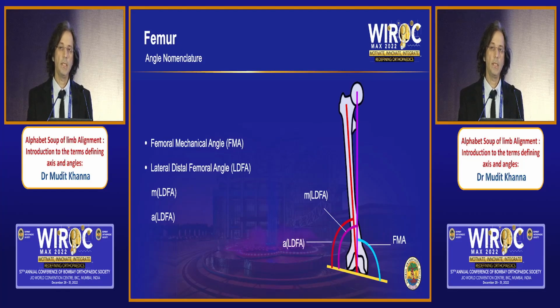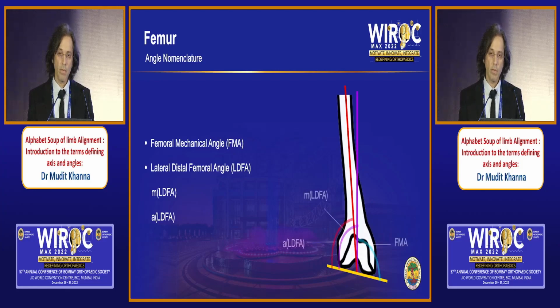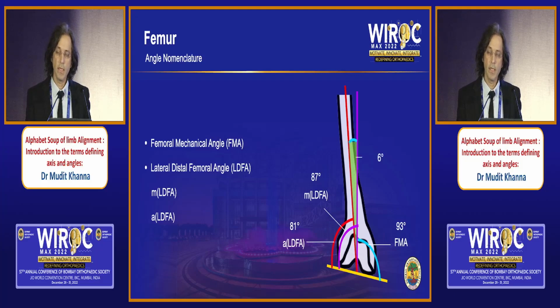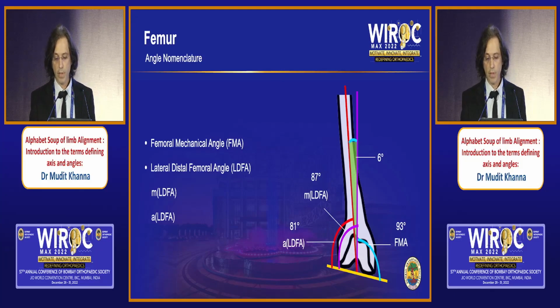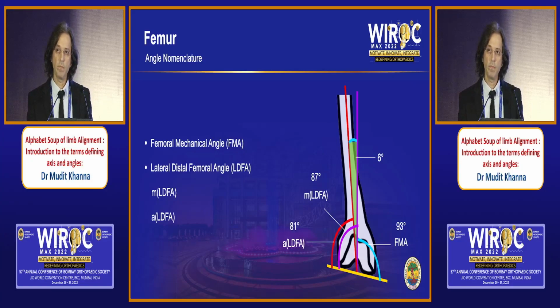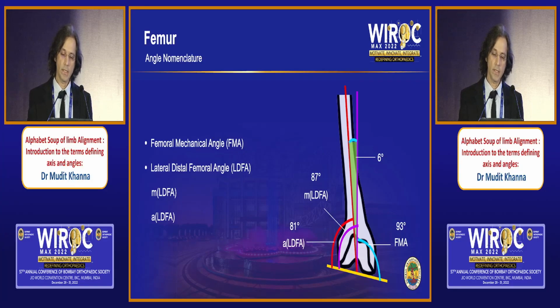Some studies, as you will go through, rather than using the femoral mechanical angle, end up using the lateral distal femoral angle, which essentially is a similar term, because if you draw a line which is 180 degrees, you could measure the medial side, which on an average is 93 degrees plus minus 1.5 degrees, while the LDFA, which is measured on the other side, the lateral distal femur, is 87 degrees.